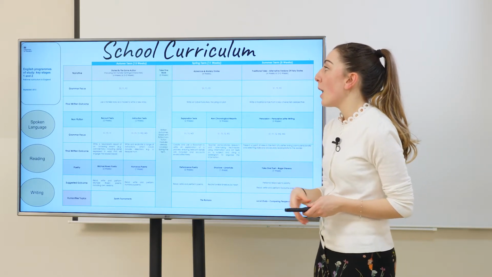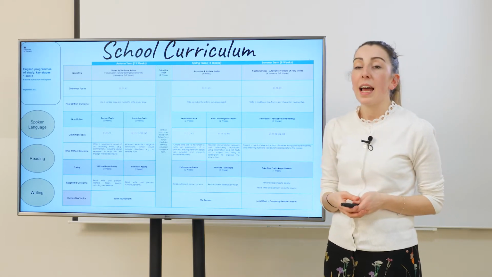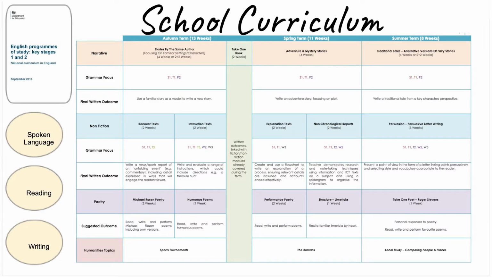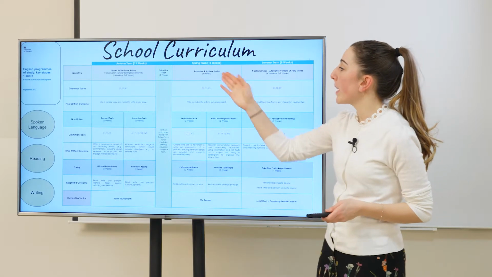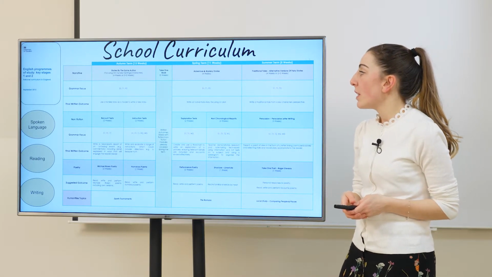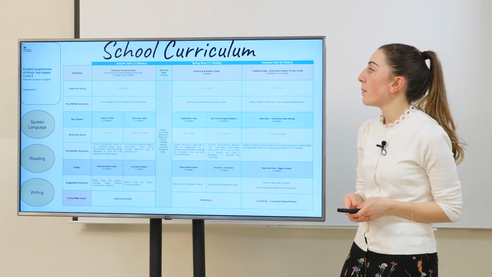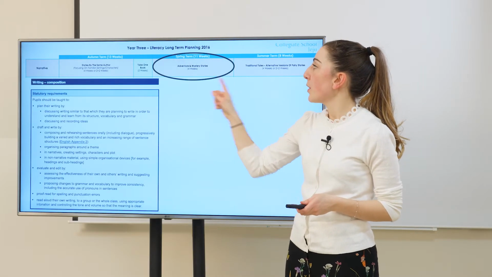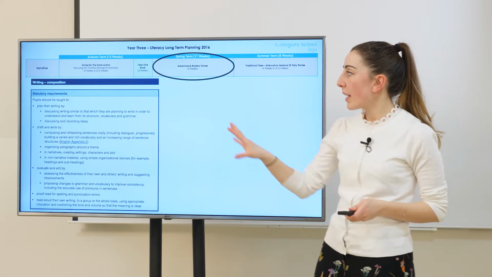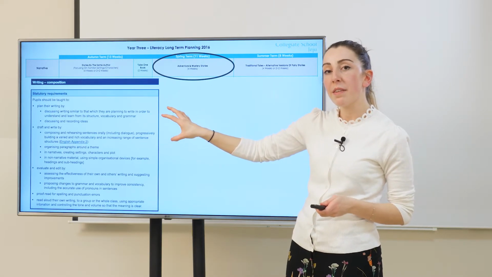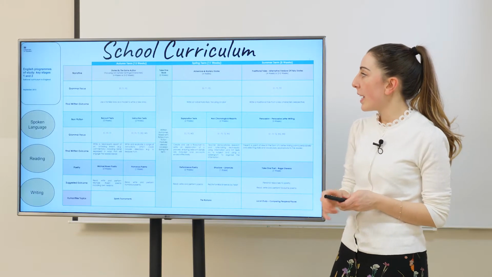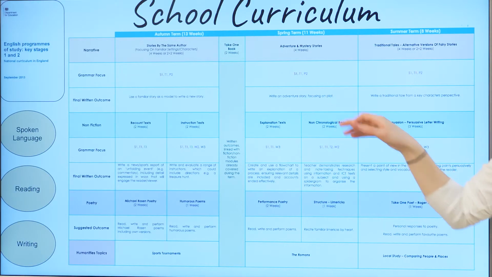Today, I'm going to show you how to plan a lesson that uses adventure and mystery stories. And their final written outcome at the end of this module of work, which is 4 weeks long, will be to write an adventure story focusing on plot. So here I've circled adventure and mystery stories, and I've captured a bit of the national curriculum objectives which focus on the composition of writing. Before, you can see it says focusing on plot.